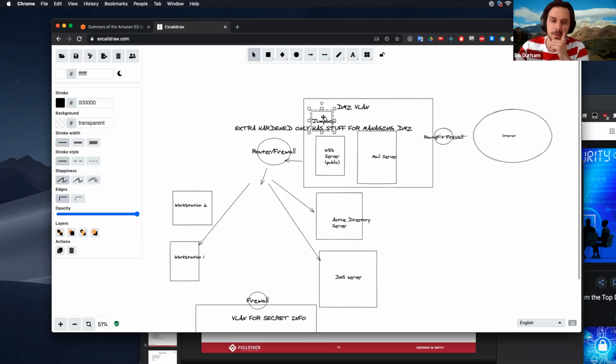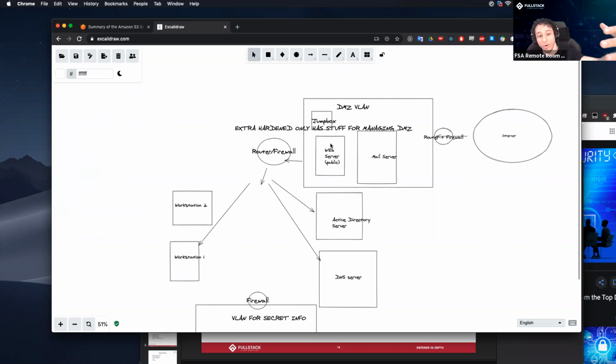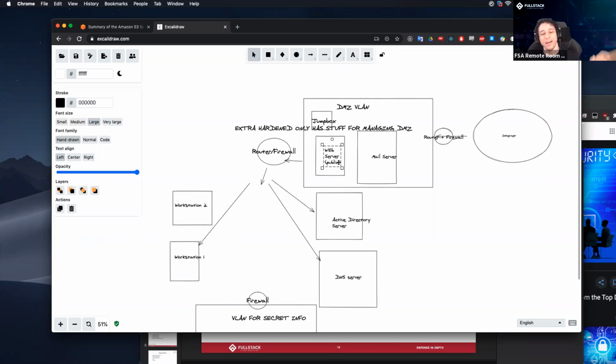So that's the whole point of the jump box. I'm not using my analyst computer that I might do web browsing and other stuff on. I'm going to connect to this jump box that only has the tools necessary for whatever I need to do in here. Maybe it has a web scanner or Nessus or something like that, whatever I need to update or manage the stuff here. And then once I'm done with it, I can throw it away, if it's a virtual one. That's the idea. Let me take a new screenshot.